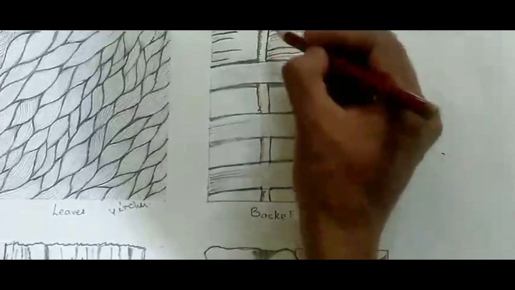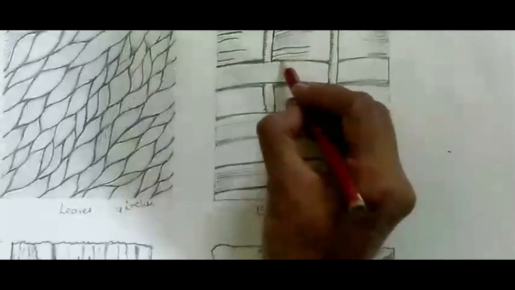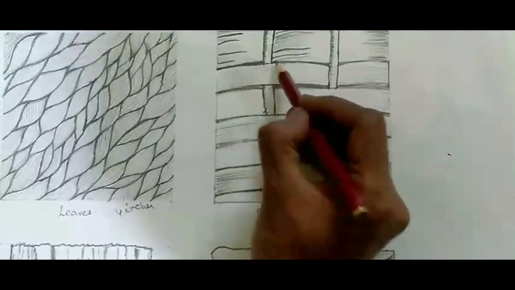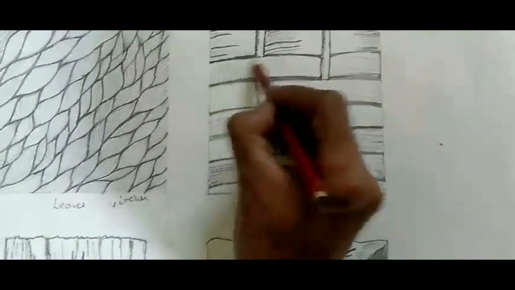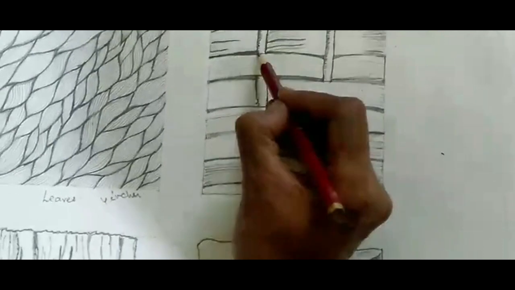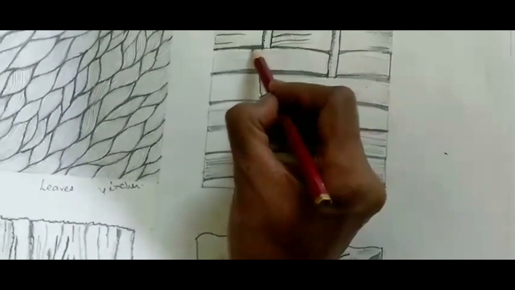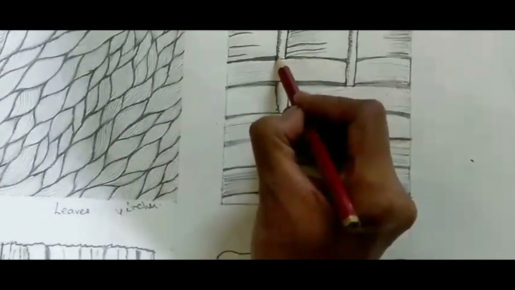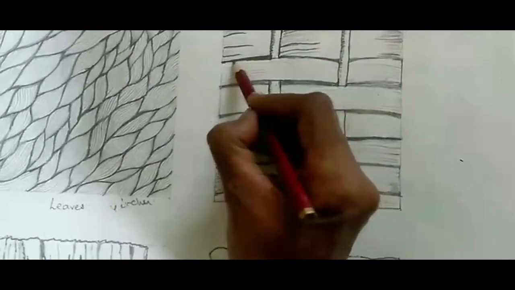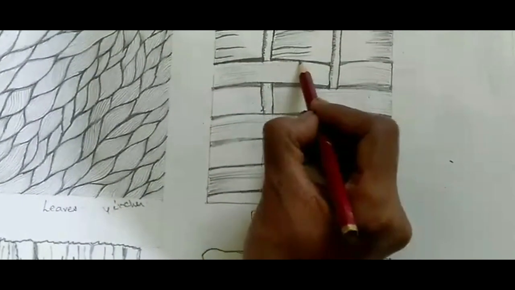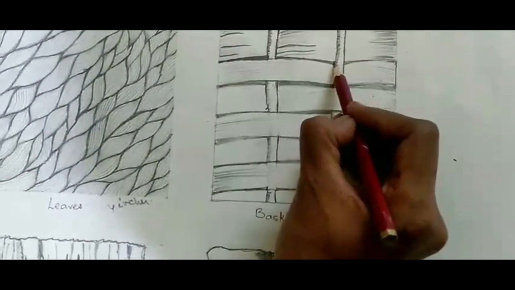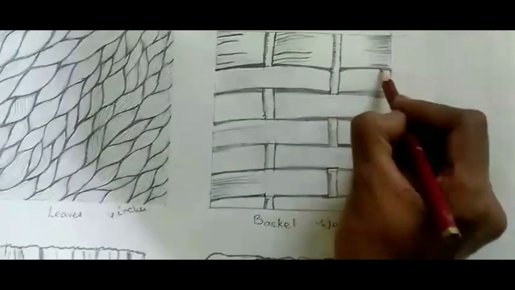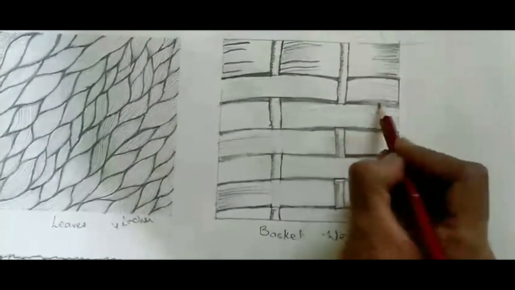This is called the vertical weaving, and now for the horizontal weaving it has to be a little bit curved. To show the depth of the weaving, we have to do a little bit of shading, which has to be broader where the vertical and horizontal lines meet. There the shading has to be broader, and it goes thinner in the middle and then again broader where it meets, to depict the depth of the weaving.